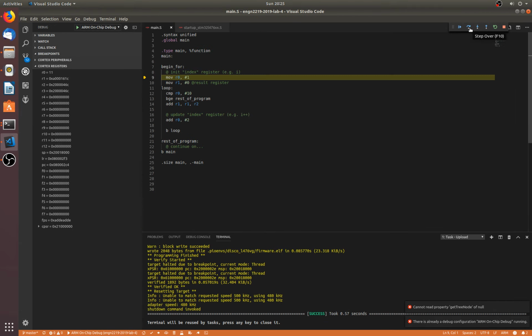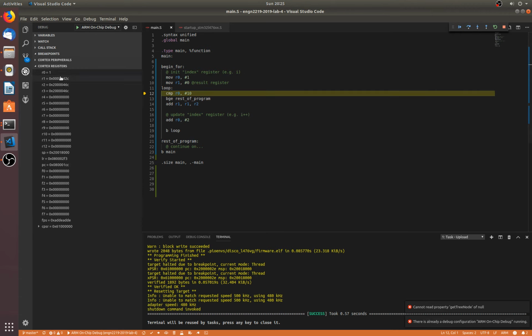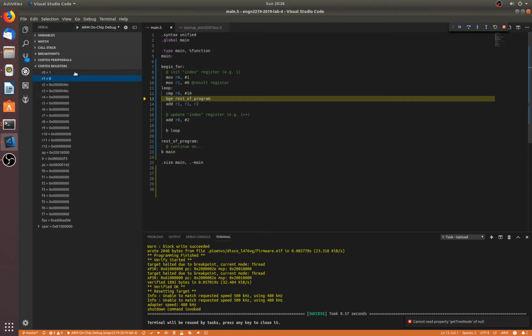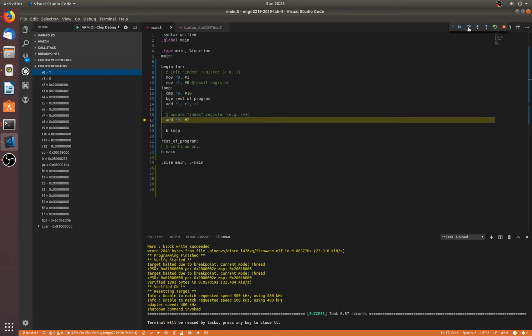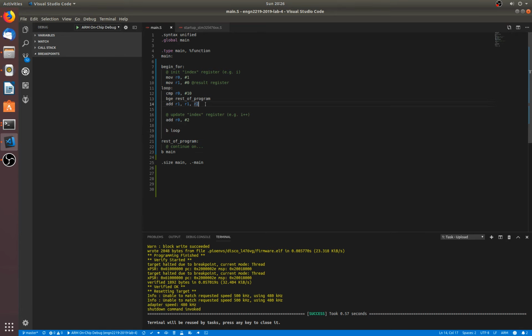Okay, here we go. So we'll initialize our registers here. I'll just set them to decimal format. So R0 is our index register for the for loop, and R1 is our result register. So our index is still less than 10, so we'll do our loop. Oh, what happened? Oh, excuse me, I put the wrong thing in here.